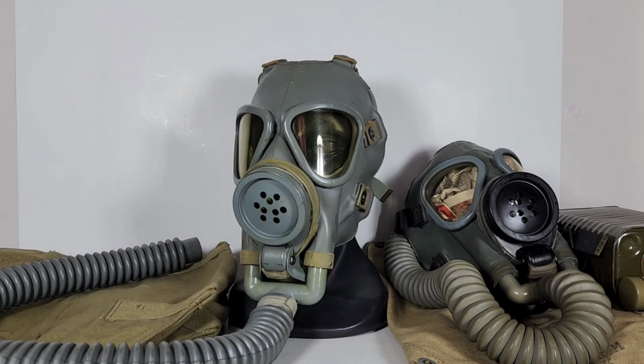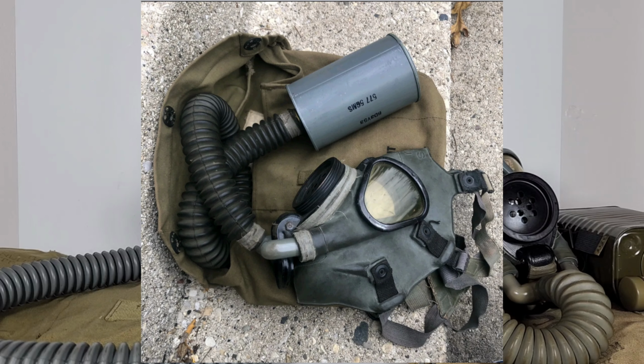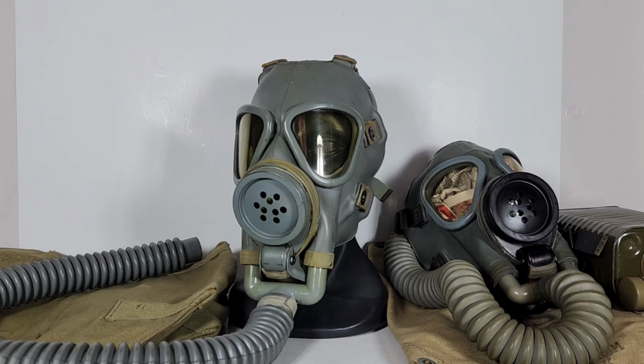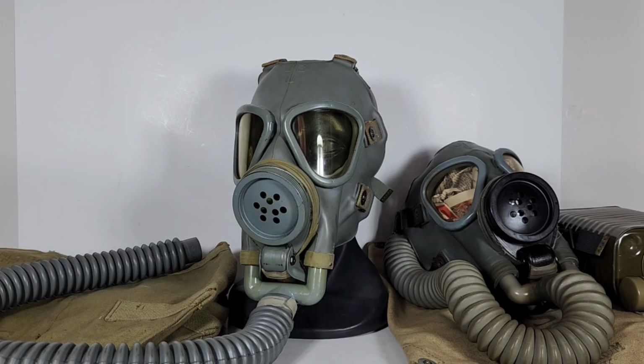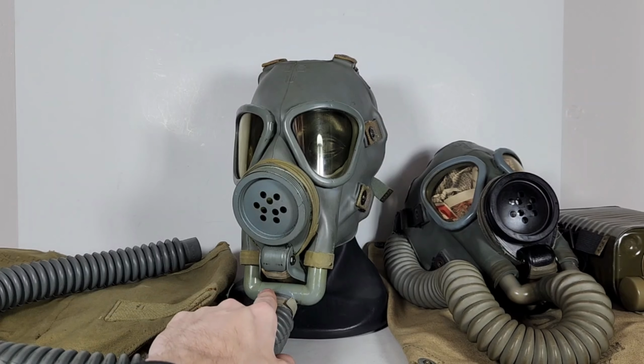But what they would normally do for training is sometimes they would just nip off the end of the hose instead of just taking off the wiring and the tape and stuff. For this one, they thankfully didn't nip off the hose, and they just took off the wiring and the tape and the filter. Sometimes they would actually wire and tape on new M10 or M10A1 canisters. This is seldom seen and very uncommon to see. And sometimes they would be issued maybe M6 carriers and stuff like that, but of course, like I said, very rare to see.